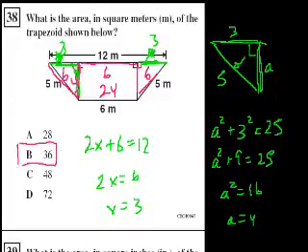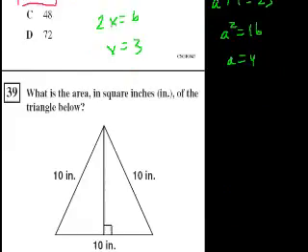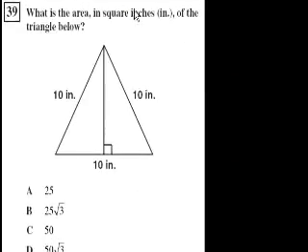B. Problem 39. What is the area in square inches of the triangle below? Interesting. Okay, so this is an equilateral triangle. All the sides are equal. And so, since these two triangles are symmetric, we could say that's equal to that. And this comes to a general formula for the area of an equilateral triangle. But let's just figure it all out. So this side's going to be 5, and this side's going to be 5.